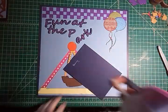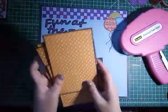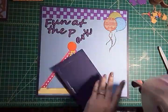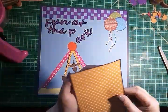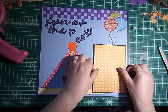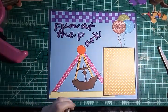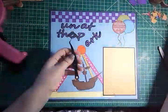And then now my photo mat. Now I have so many photo mats, as you can tell for these pages, that I had to write on the back where they went, so I didn't get too confused. Okay. And then I'm going to use my wet glue and my tweezers to put down "fun at the park."